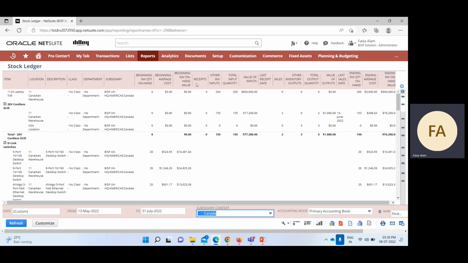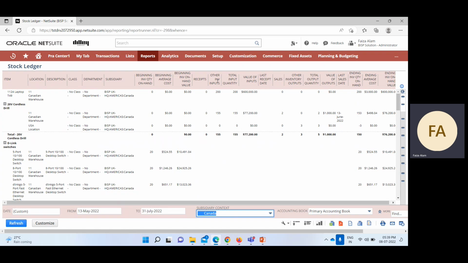Under Receipts, we have the sum of quantities on item receipts. Like there are certain bills, item receipts or purchases between the dates that have been provided, and these are all visible in the list. Under Other Inventory Inputs, it consists of all the non-receipt inputs added to the inventory.